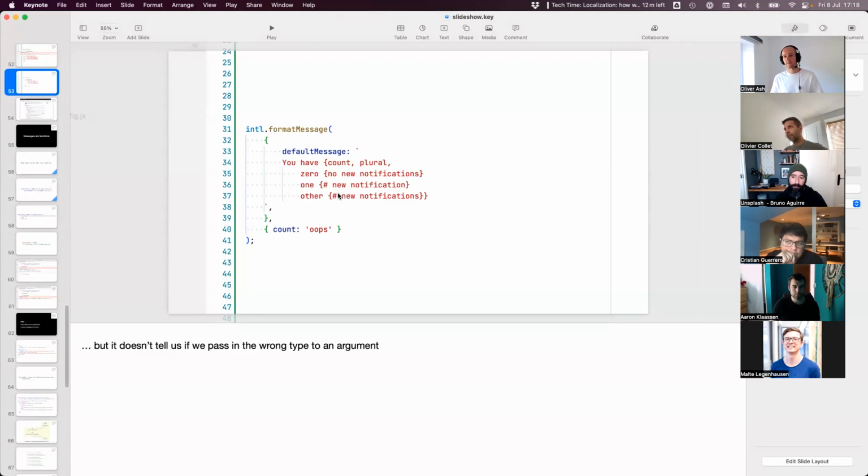Format.js is one of the few libraries that actually recognizes that, and they provide the option of pre-compiling it. What that will do is replace this string with the AST representation. So at runtime, there isn't any parsing to do, but I think it's still not great because the AST can be quite large. It's a really big object for a message like this. So it would increase the bundle size.